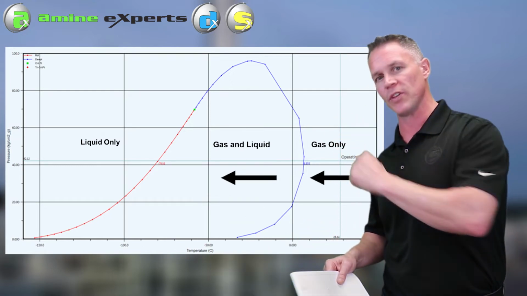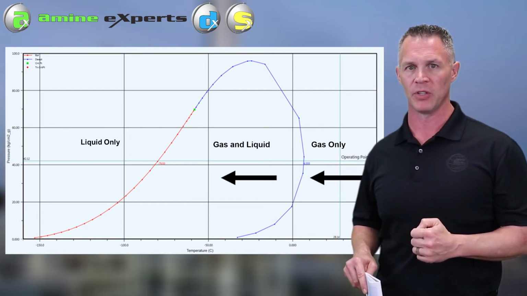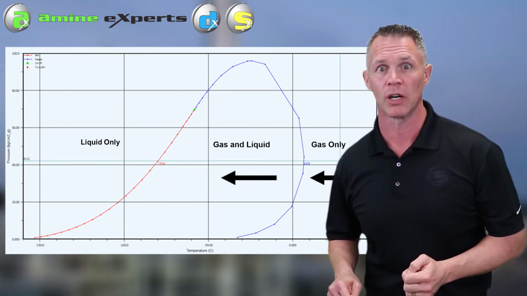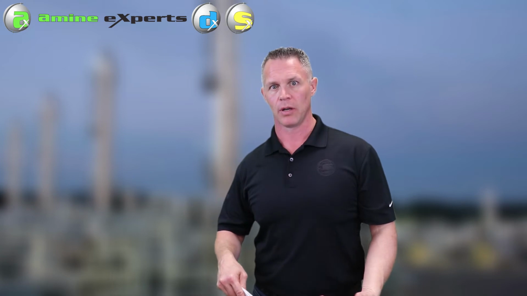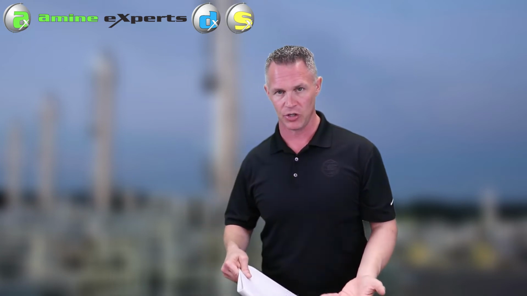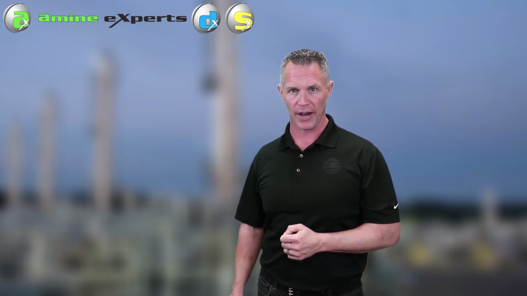So if we know the treated gas composition, we know the temperature and pressure at which hydrocarbons condense, you just simply make sure your lean amine is warmer than that dew point temperature. So that's the true answer in how to set lean amine temperatures: keep the amine a couple degrees warmer than the hydrocarbon dew point. Now, you may not have right on hand a hydrocarbon analysis up to C9 or C10.